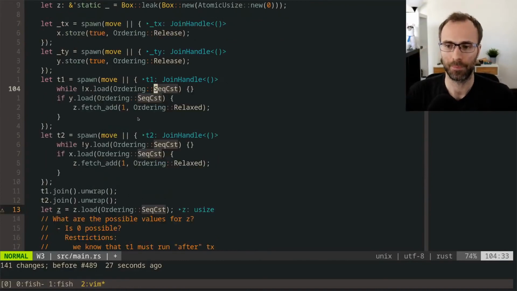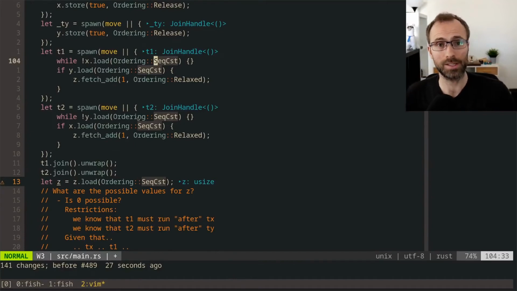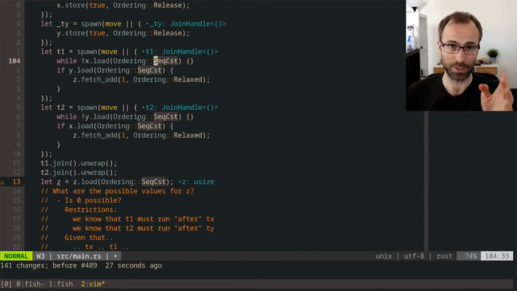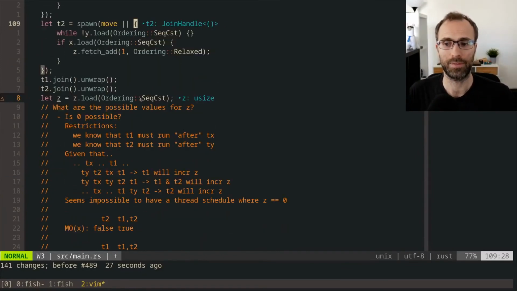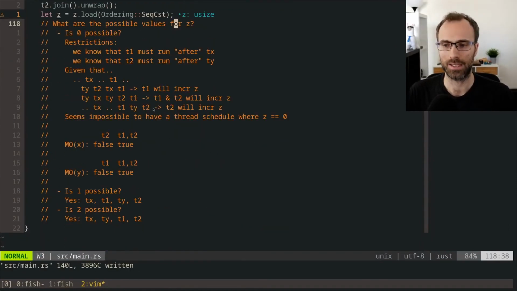All right, that was fairly involved, but basically sequentially consistent is acquire release with the additional guarantee that all sequentially consistent operations must be seen as happening in the same order on all threads. And therefore, in this particular example, if all of these are sequentially consistent, then z equals 0 is not possible.